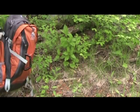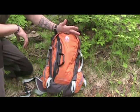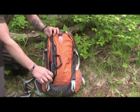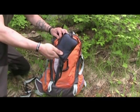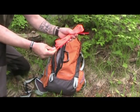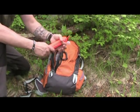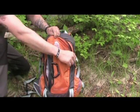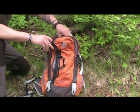I figured while Dad is setting up his cameras, I'd go over a little bit of the gear that I'm carrying today. The backpack is a Granite Gear Habanero 28. Inside that, I'm carrying my orange survival bandana, a little pack towel that Jordan got me for Christmas. Instead of carrying paracord, I've got some of this bank line, 50 feet of it, in blaze orange. Figure if I need any of this, it's going to be more of a survival situation, and orange is always a good color to have in that situation.